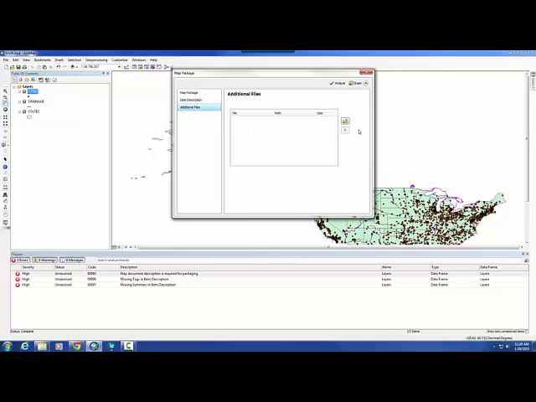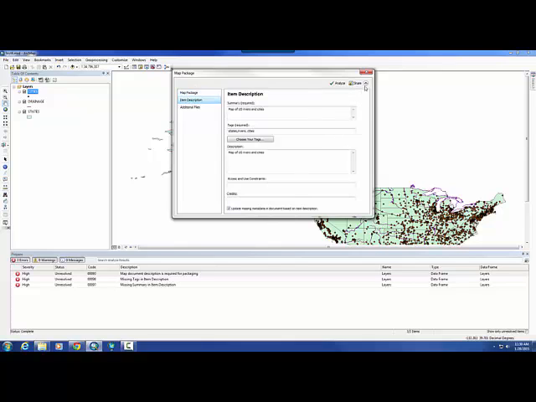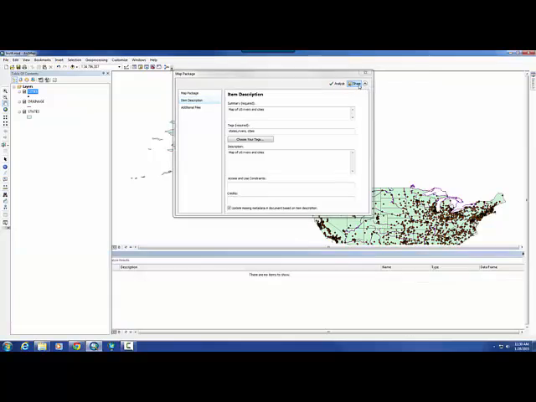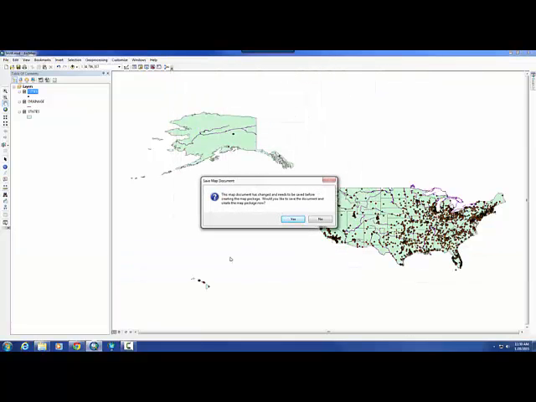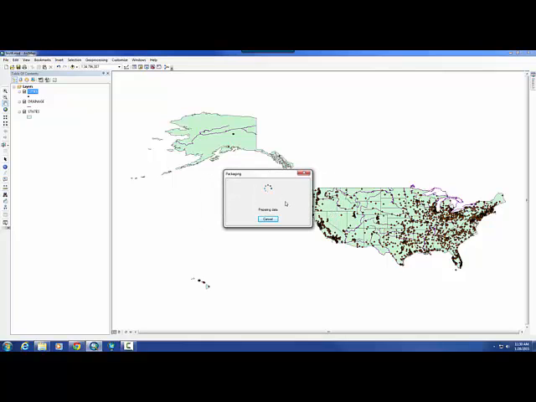Additional files will let you, if you've got some photography or anything else that you want to accompany this, a report, a Word document, something like that, you can put that here. But again, just to transport back and forth, you just need these items here. Then you can click on Share. It's going to tell you to save it, and go ahead and say yes. If it doesn't say that, then it means you haven't made any changes to it, so it doesn't have to save it. And then this one will not take that long.